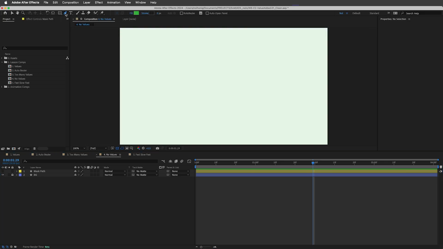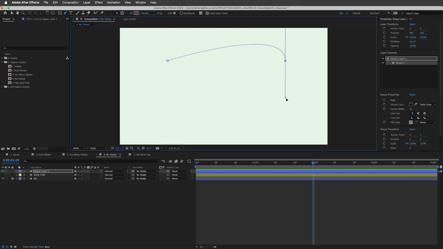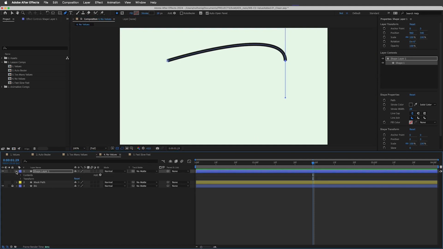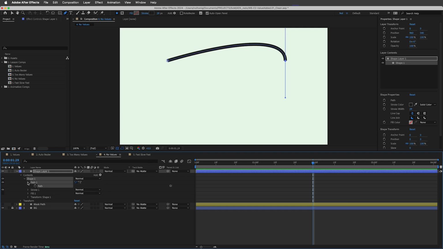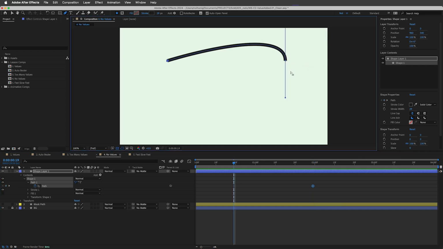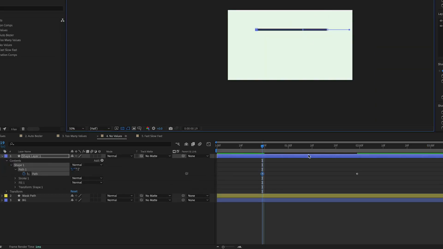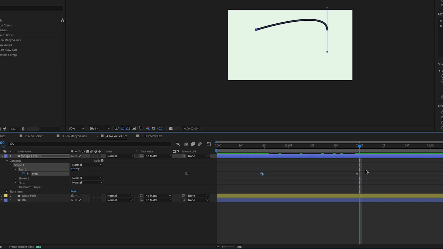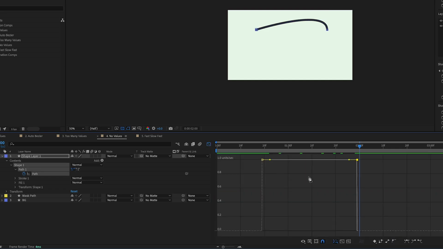I can get my pen tool up here and I can just make a generic line, okay? And here, let me just animate this a little bit. All right, so make a path keyframe here, and I'll go forward, and I don't know why this got all curved, but let me make this straight again, okay? So that's my animation, it goes like that, okay? Great, but if I take these keyframes and try to pull them into the value graph, again, nah. After Effects says nope, and it keeps me here in the speed graph, all right? You just can't animate things without values like path, right, in the value graph.